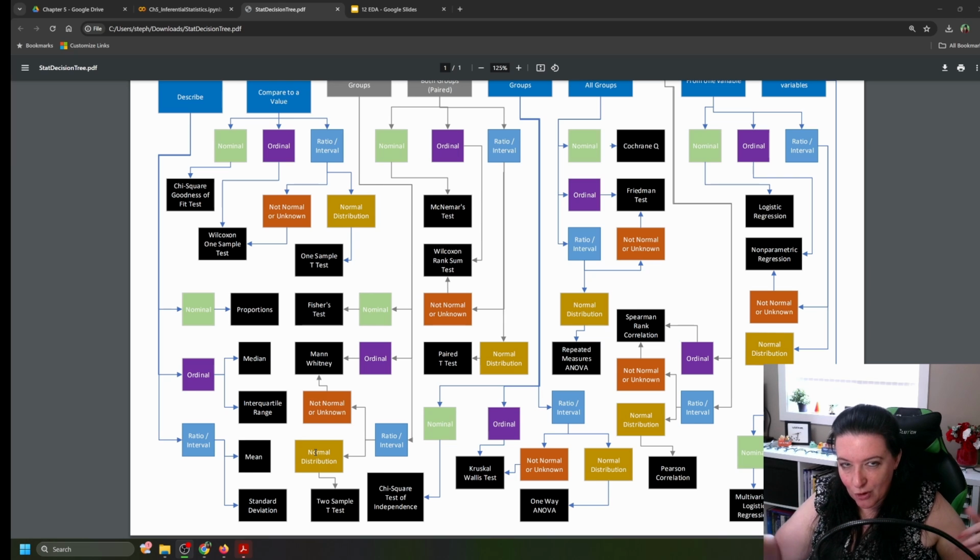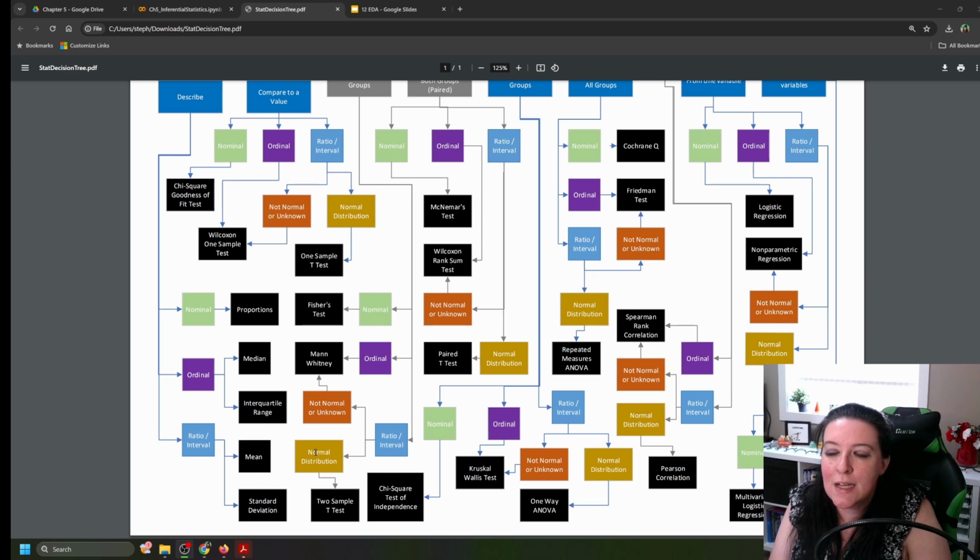If we can't assume a normal distribution, that is, there's a central number, and then as you get further and further away, the likelihood is less and less, then we will go back down our measurement scale to how we would treat an ordinal and use the Mann Whitney test. So if your distribution is not normal or is unknown, we go with the Mann Whitney. So let's take a look at how we would do these tests.